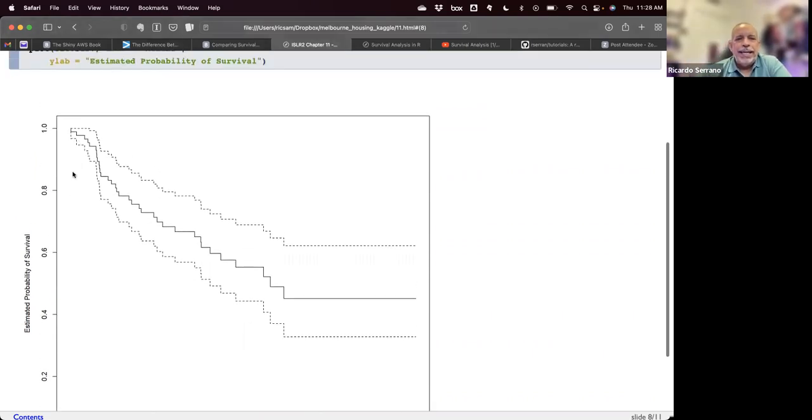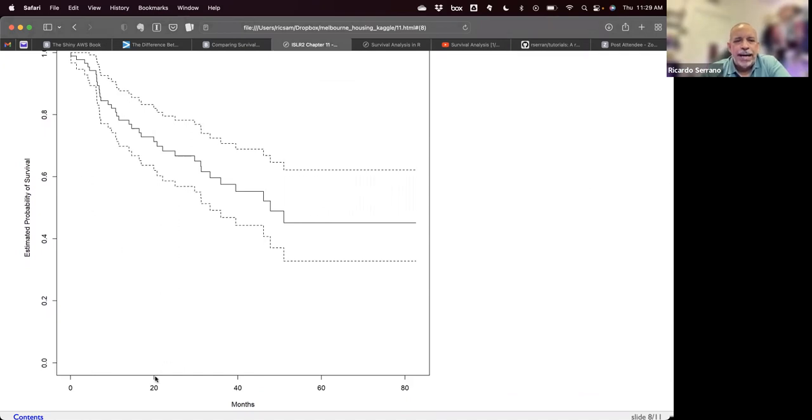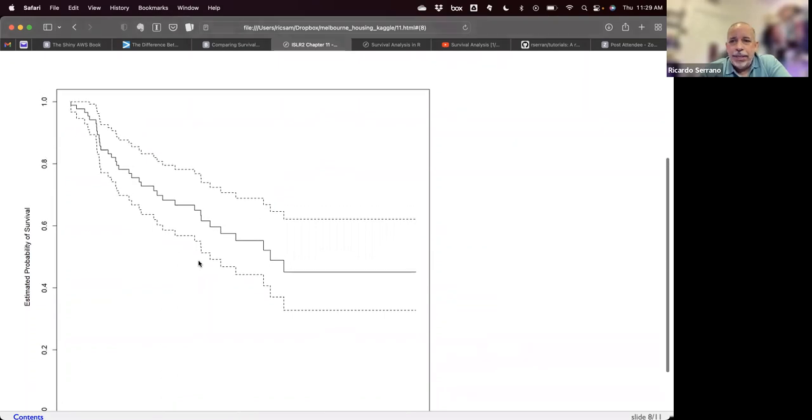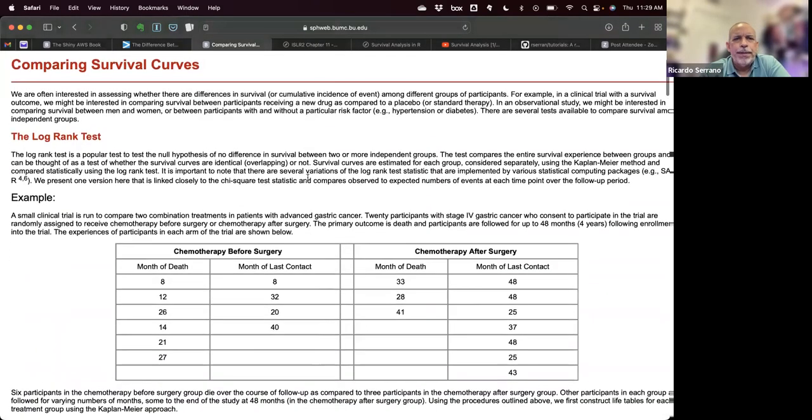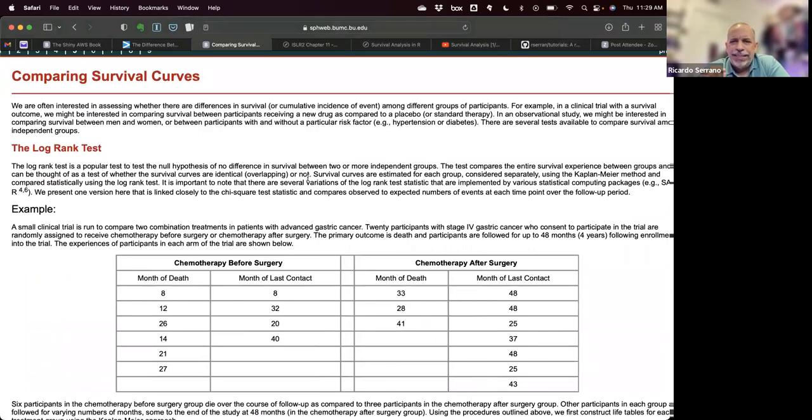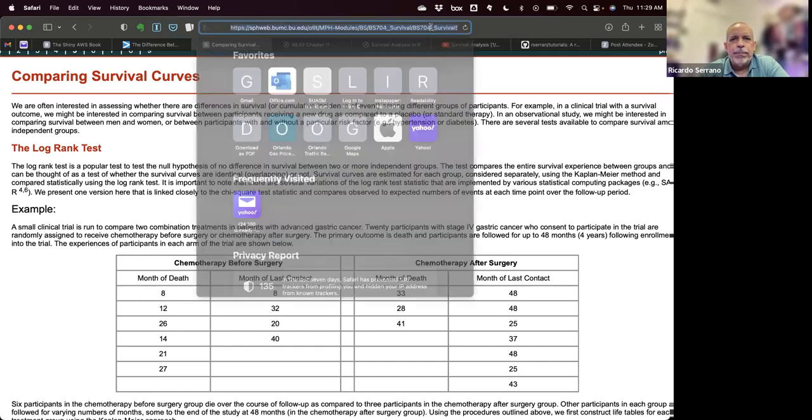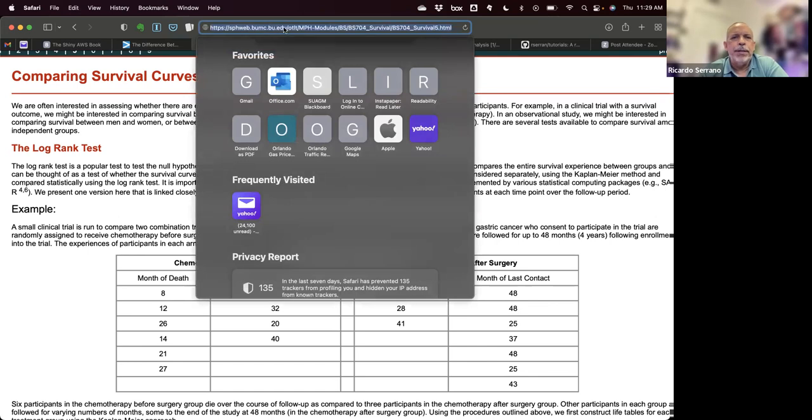So in this case, what this curve is telling us is that at each specific interval, you can see how many of those patients were still alive. And it's an estimation, because as you can see, the curve is kind of jagged. It's kind of a ladder thing. So usually what happens is, and I found this site that explains exactly how this curve is calculated, which unfortunately is not in the book. So let me give you that link, so we can be on the same page.